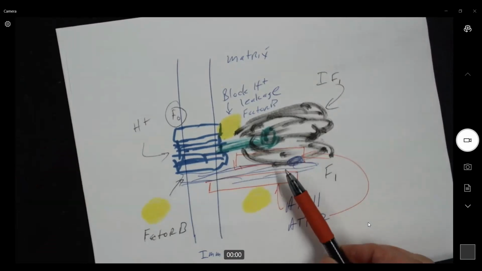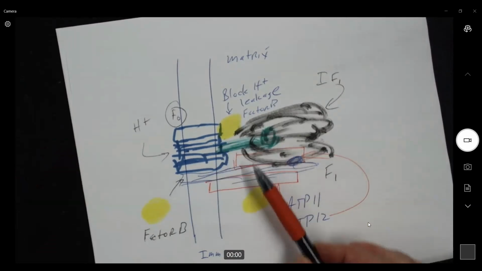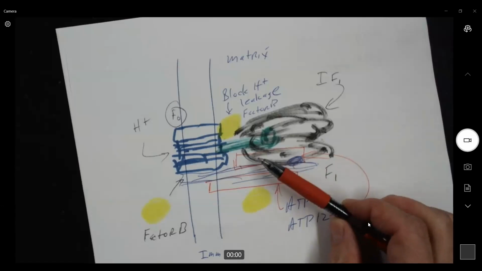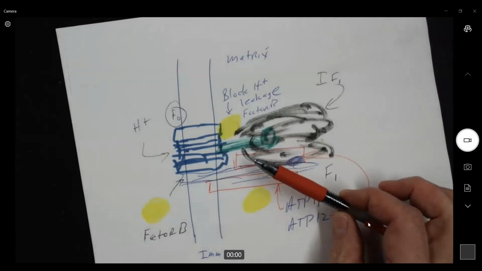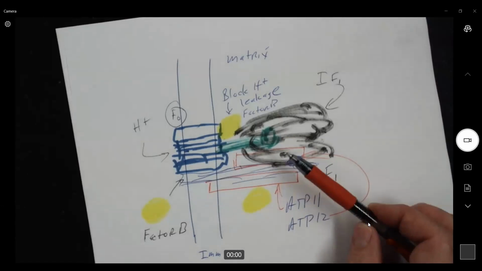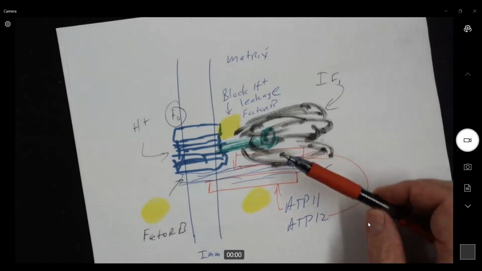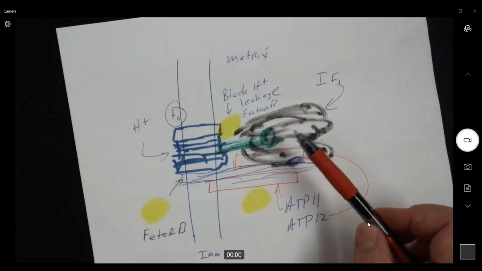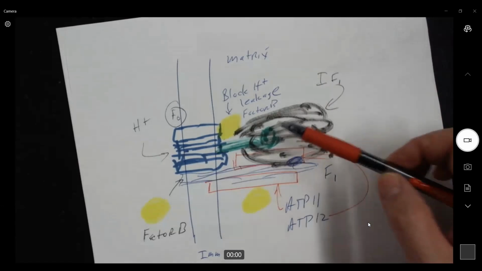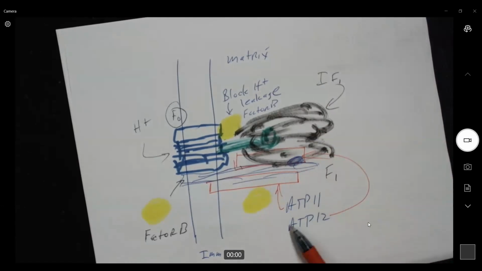Under ischemic conditions, because the ATPase now can become relatively quiescent, these hydrophobic surfaces can cause the protein to start to clump and aggregate together. If it clumps and aggregates together, it may lock itself into a non-functional conformation. And now this complex is one, non-functional, two, very hard to get rid of. So these are meant to prevent this from happening.